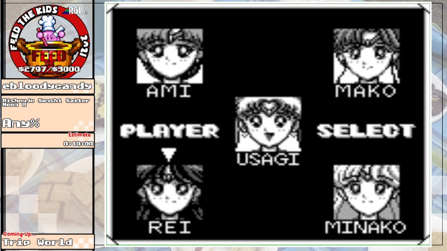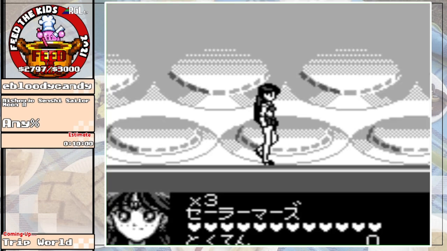Alright, let's choose our sailor. We obviously choose the best one, which is Ray. And we will start in 3, 2, 1, let's go.